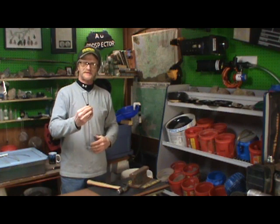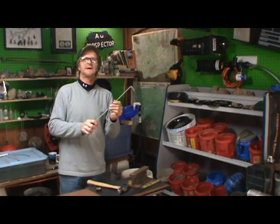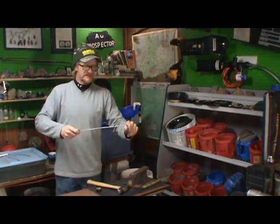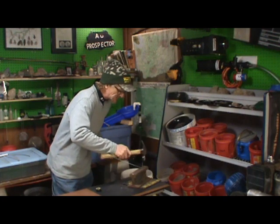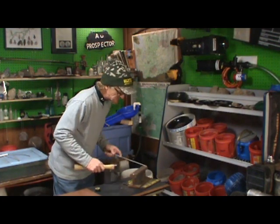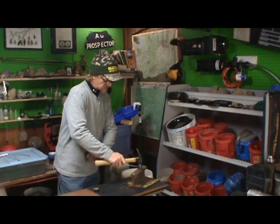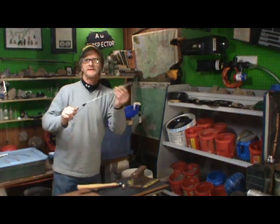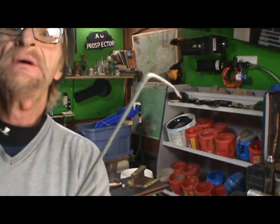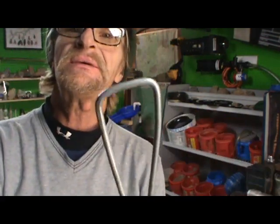Finishing up the little thing on my handle. Little electrical tape. Got a little handle to go by, a nice flat edge. A little touch up here, kind of even out that bend on it. And there it is, a nice little crevice tool, just a little tapping and bending. If you have a vise, it makes it nice. There's the handle.